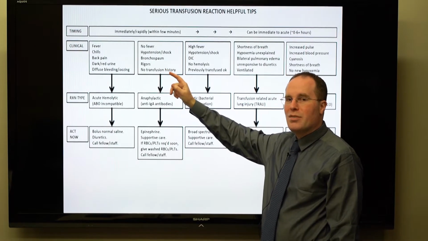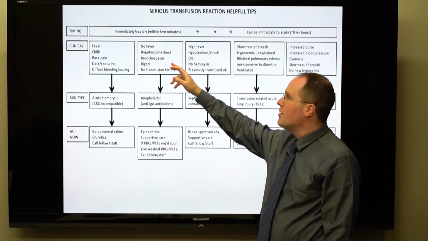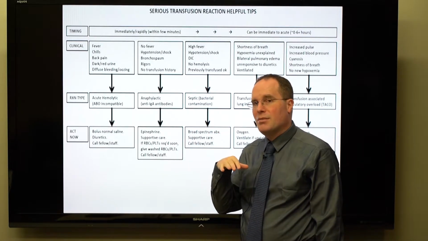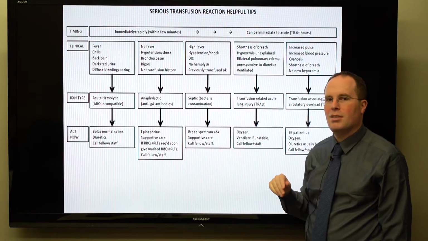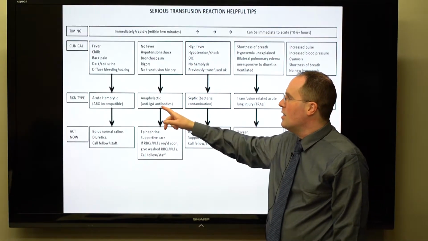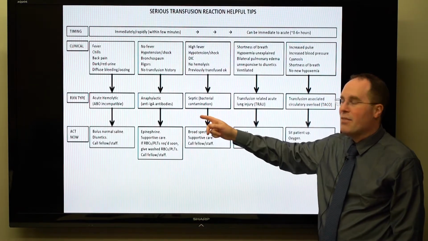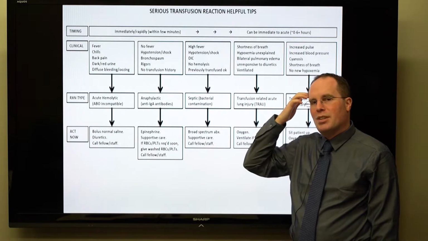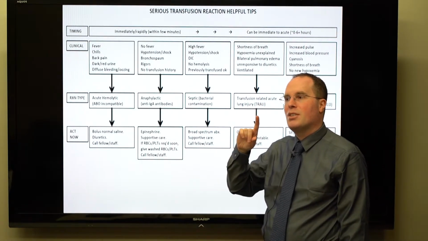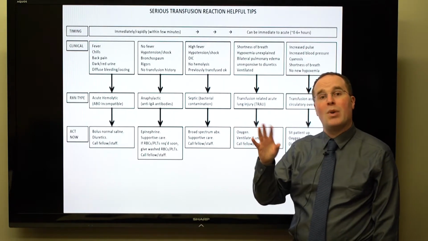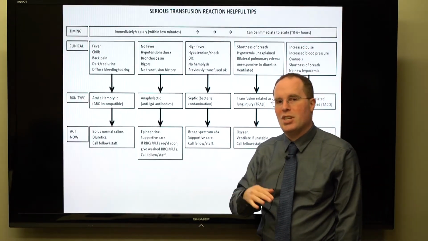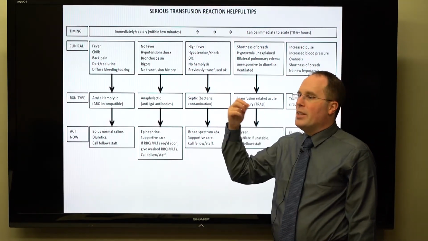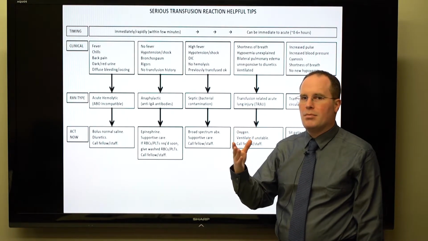And then on the second one, if we see usually no fever and almost always severe hypotension and shock, often with bronchospasm and rigors, and very often no transfusion history before this. It's not a requirement, but it's the combination that is most commonly an anaphylactic transfusion reaction. I say that you don't always have to have an absence of a transfusion history, because you could have an anaphylactic transfusion reaction just randomly, right? It's not always due to IgA deficiency.